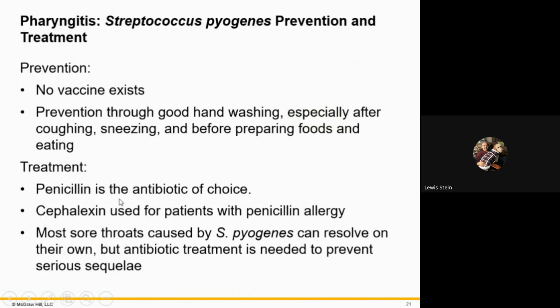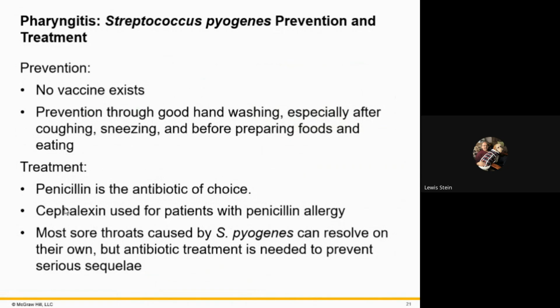Nothing here. Penicillin still works. This is absolutely incorrect. The drug of choice for penicillin allergic is not a cephalosporin. What were you thinking, PowerPoint writer? Please don't come to me, I saw it on the PowerPoint. I'll go crazy. Erythromycin is the drug of choice for people who are penicillin allergic, period.